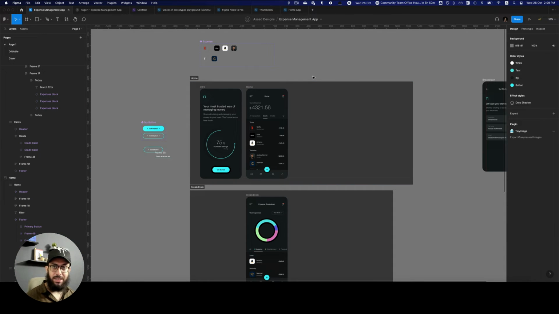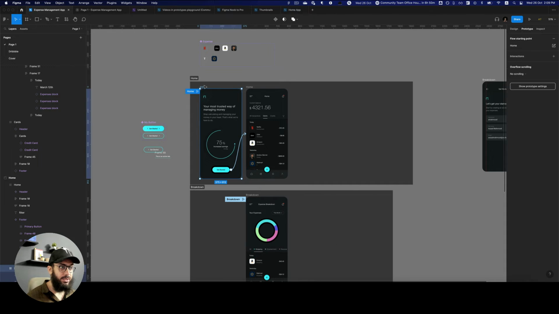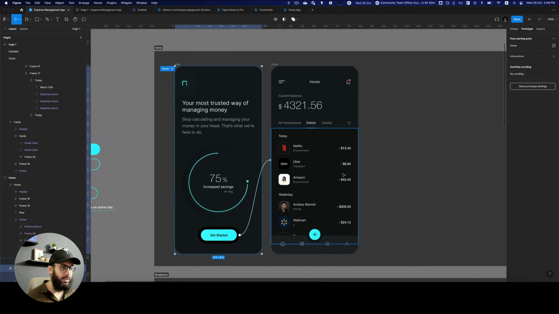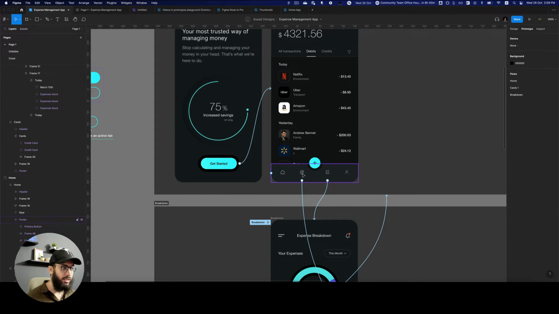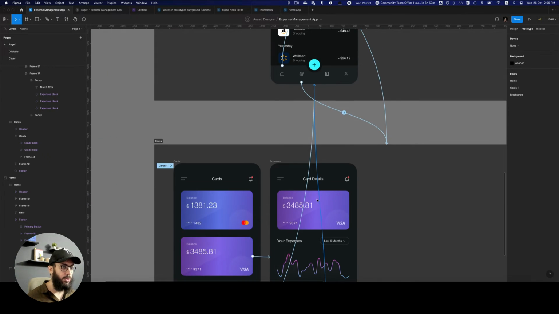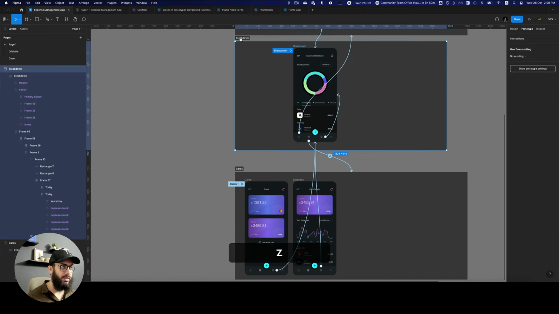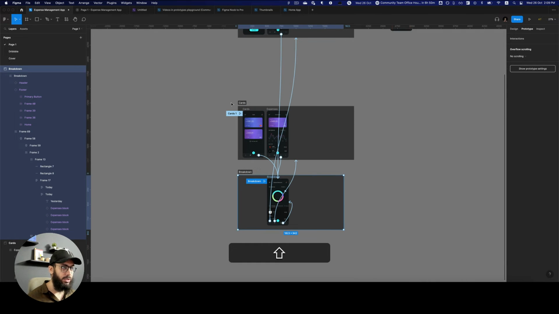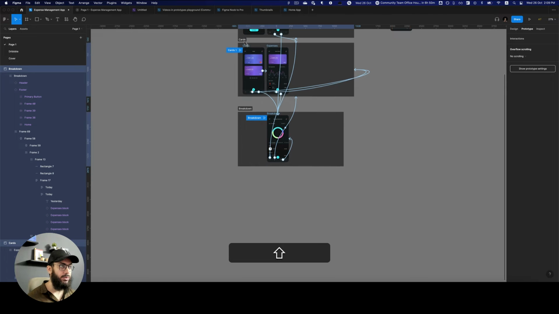which I'm gonna share to show you what state management means using sections. So imagine I have this prototype. As you can see, this is the starting position of the prototype. You click on get started, you're gonna go onto this next screen. If you click on the cards icon, you're gonna go onto this cards, and let me just again move the breakdown at the bottom and actually cards at the top, so something like this.